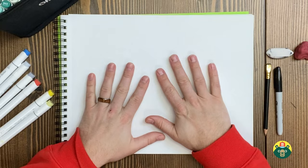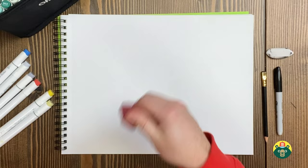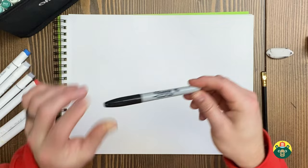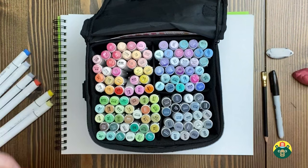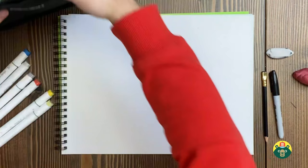Make sure you have a nice clean sheet of paper out. You're also going to need a pencil for sketching, which means you're going to need an eraser because we're going to erase some of that loose sketch when we do our outline with a dark marker or a pen. I have a Sharpie here, but you can use something just dark to go over that pencil and then erase all the pencil marks. At the very end we're going to do some coloring, so make sure you have a red available. I'm using markers, but you can use crayons, colored pencils, paints, whatever you choose.